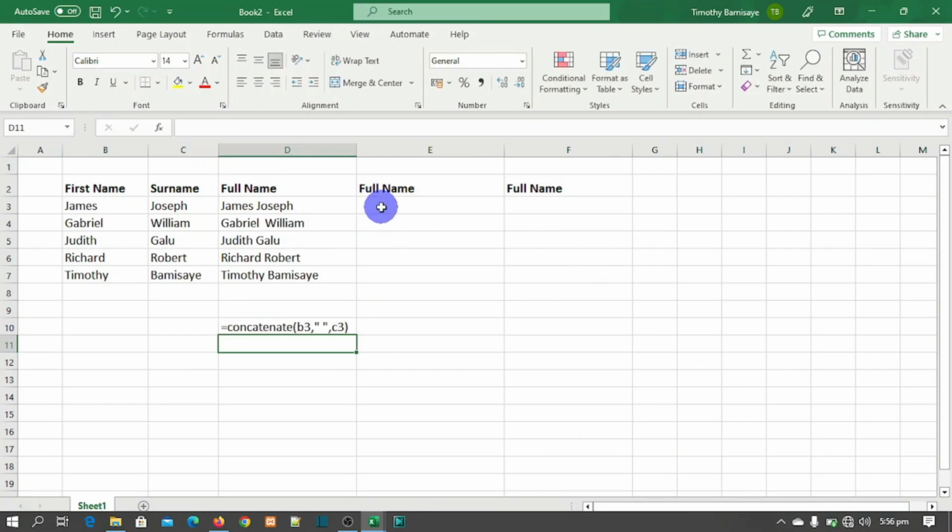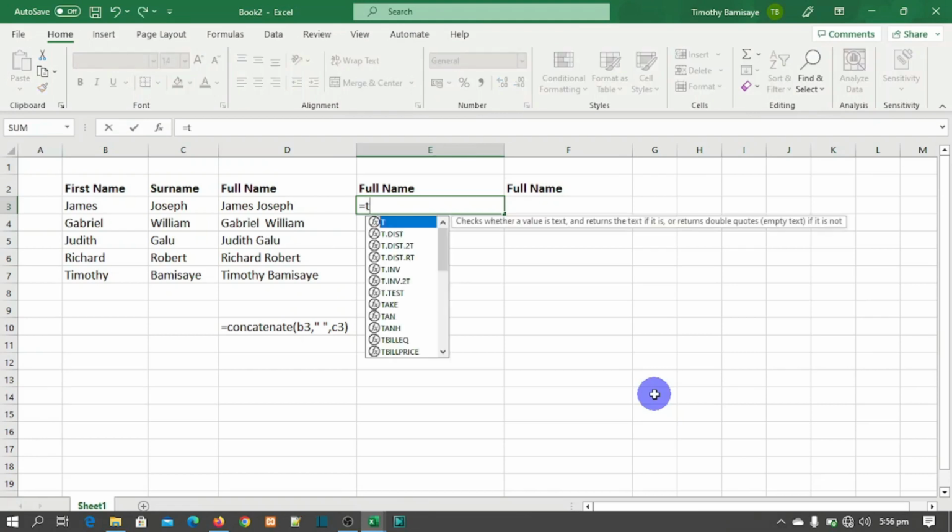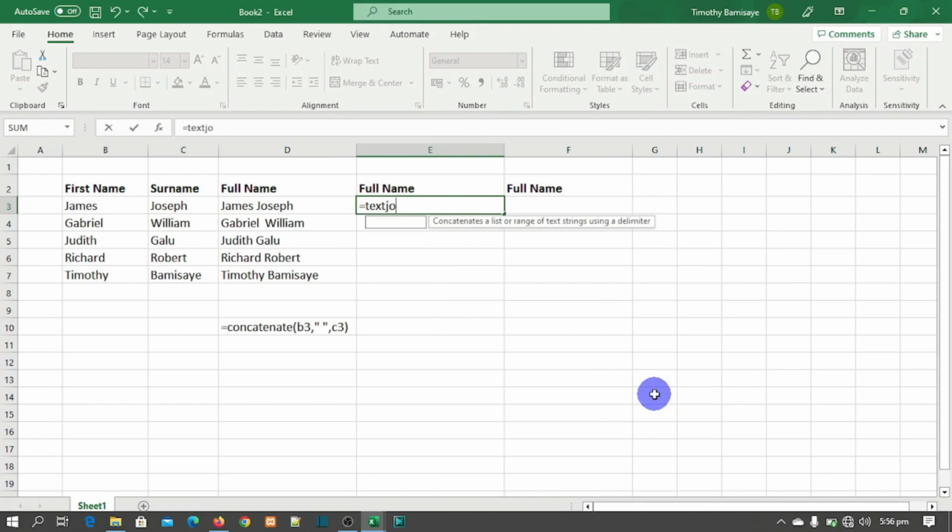Now, the second function that you can use is the TEXTJOIN function. It's a little bit tricky, but let's get started with it. Equals TEXTJOIN. And then we'll open our bracket at delimiter. What do you want to use to separate the two values, if at all there is any? So we want to apply space in between. So a double quote with space, comma, ignore. We want it to ignore empty cells, which is true. So we'll type true, comma.